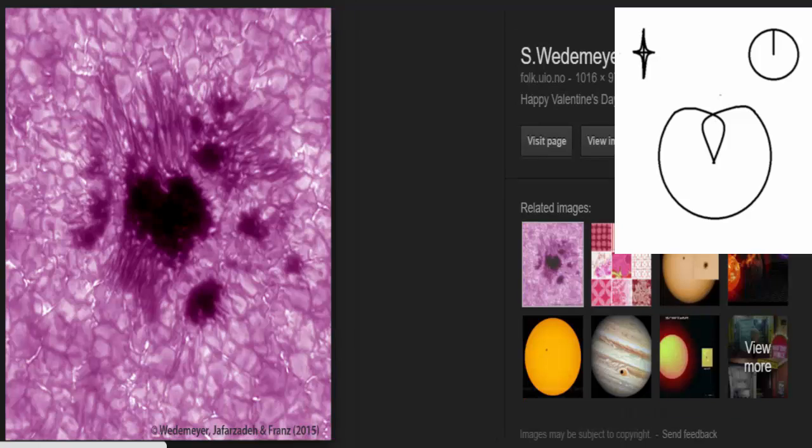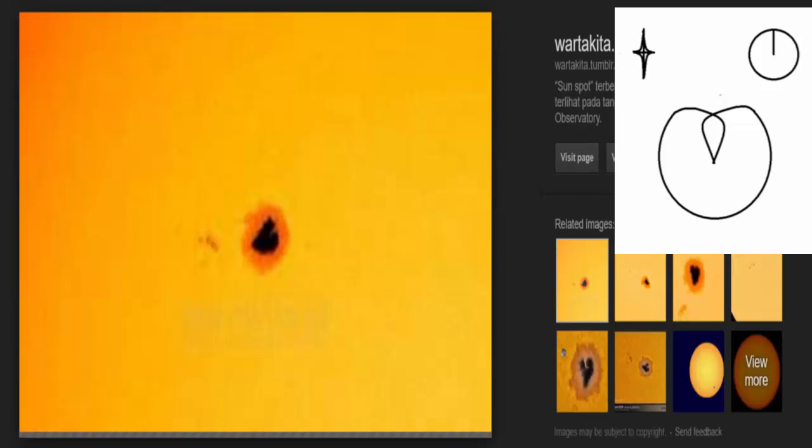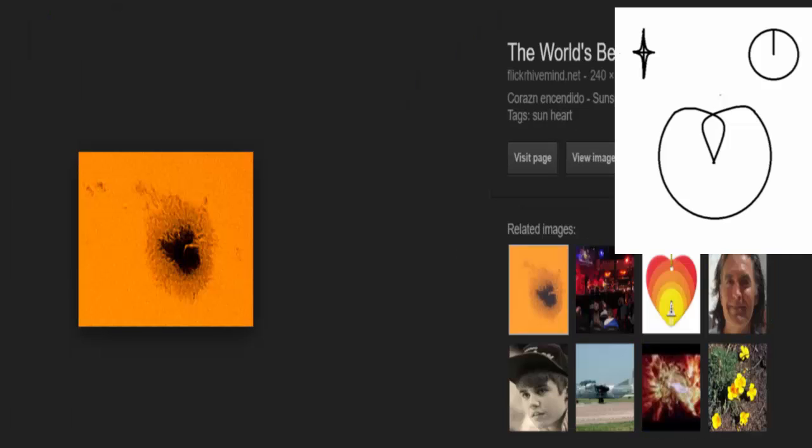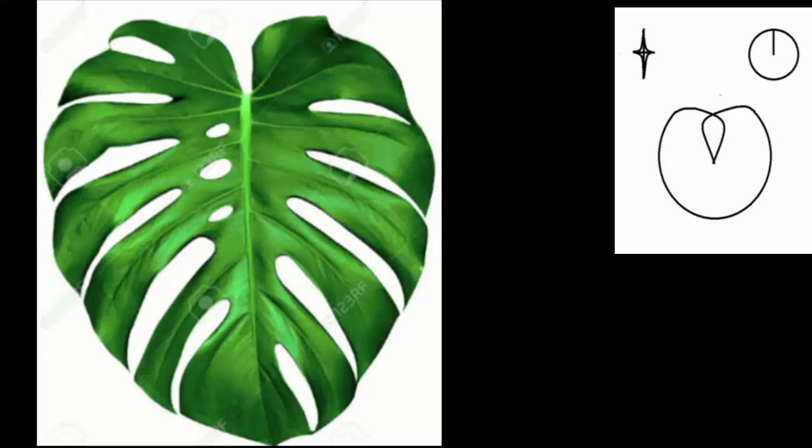So now I'm just going to go through several sunspot pictures because I've shown the configuration of travel there on the right, and we will see it in every single sunspot. Then I'm going to show it in plant leaves, which basically means every single leaf on the planet is formed in exactly the same way, but I'm trying to keep the video short, so just going to put up a few leaves.